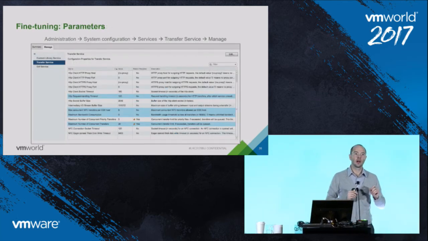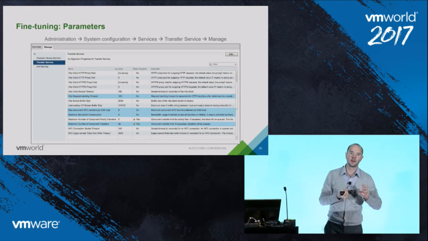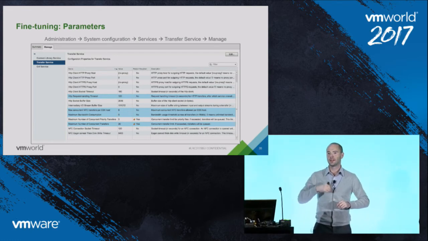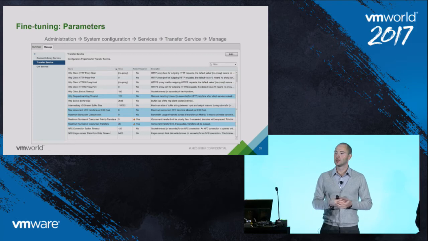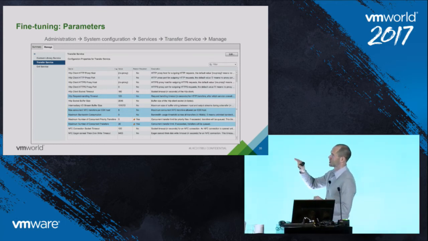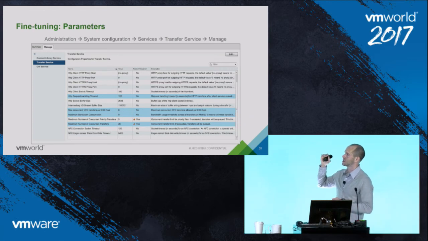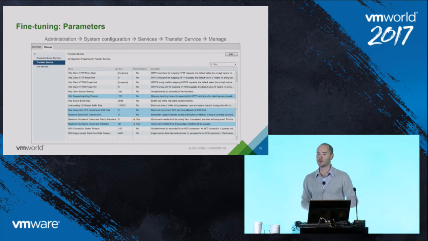Another important thing we wanted to highlight: we're not going to drill down into all the parameters, but in content libraries, we have many configuration properties that you could use and adjust. We recommend you go there only once you have tried content libraries and you see a need to polish and adjust something for your specific needs. If you go to administration, system configuration, services, you will be able to see 3 content library services: content library, transfer service and OVF service. Each one of those has a list of properties that you could adjust, and there are some defaults that we defined and believe should be good in general, but obviously you could adjust all of that.